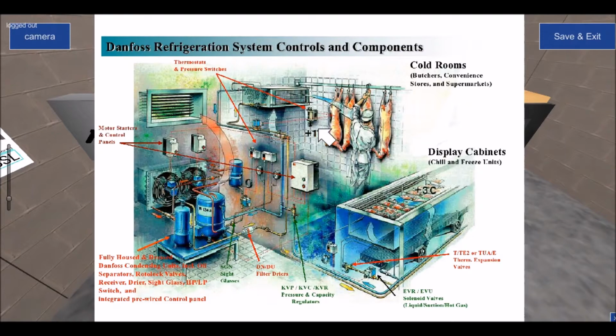contact will close on the solenoid, which will send electrical power to the solenoid valve, and then the solenoid valve is energized, which will pull the valve stem out of the body of the valve, which will then allow liquid to enter into the evaporator. And when liquid starts to enter into the evaporator and through the metering device and so on, there is a back pressure coming back on the compressor, so the pressure starts to rise at the compressor, and this is picked up by the low pressure switch.